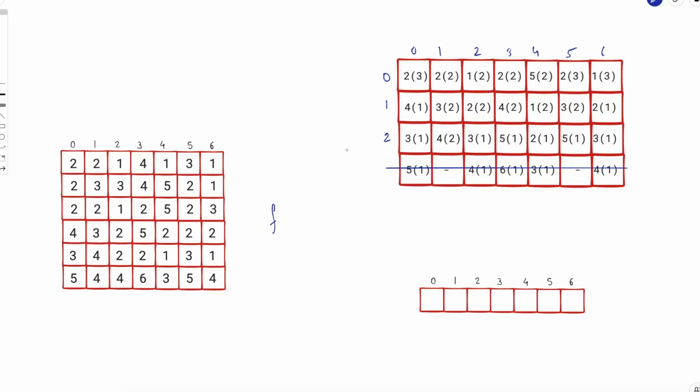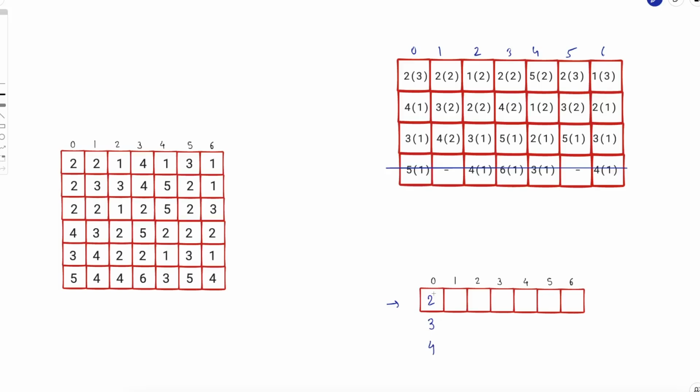So I assume that you will be doing this mapping by yourself. So for now, we'll not worry about this mapping. We'll simply call it f of index comma last, where last will be the last thing that you have put in the previous index, right? So we have to fill this entire matrix, right? So let's talk about index 0 first. So what are the possible choices here? You can either fill 2 here, or you can pick 4 here, or you can fill 3 here, right? So there are 3 possible choices. Either you will put 2, or you will put 3, or you will put 4, right?